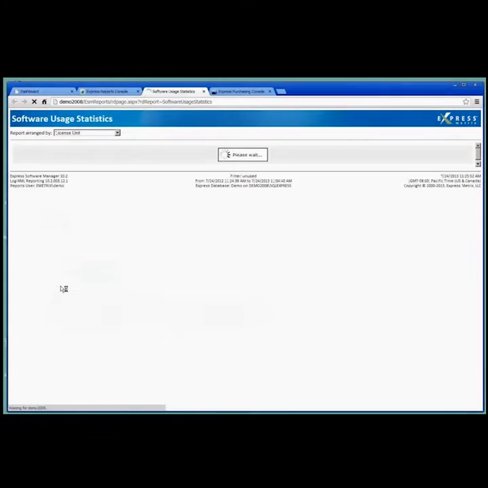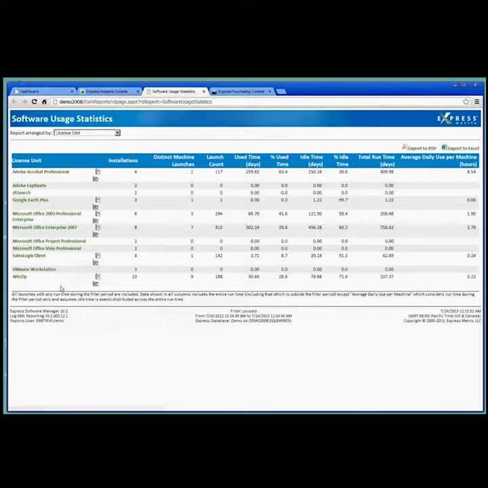So one of the things we can do is flip this around, and take a look at the actual usage of these applications. So we know Adobe Acrobat Professional has 4 installations, and 2 machines aren't using it, but 2 are. And we can see the usage patterns, including the use time, idle time. It's idle 36.6% of the time. If we look at that Sales Logics client down below, you can see it's installed 8 times, only being used once, and it's idle 91.3% of the time.